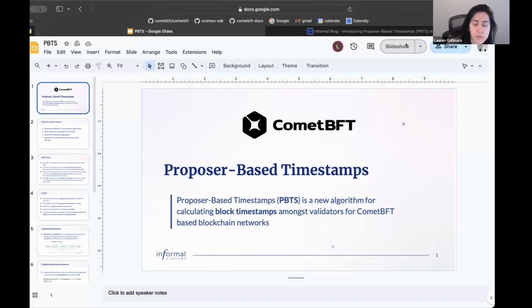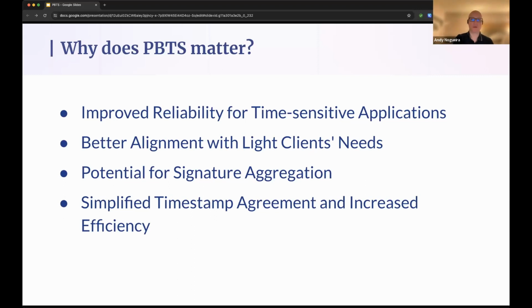Andy, you might want to change your screen because we can just see the first slide. It didn't change. You put slideshow, but you might just want to click through to the second page. Do you want to share? It might be better if you do. You can just exit the slideshow and go to the normal view. The reason I'm asking is I'm in the hotel right now and I don't know if the internet is that good, so I can probably do a backup. Give me one second to pull this out. How are we doing now? Yeah, it's coming. Great, everyone can see it. That's good now. Okay, I think we're good.